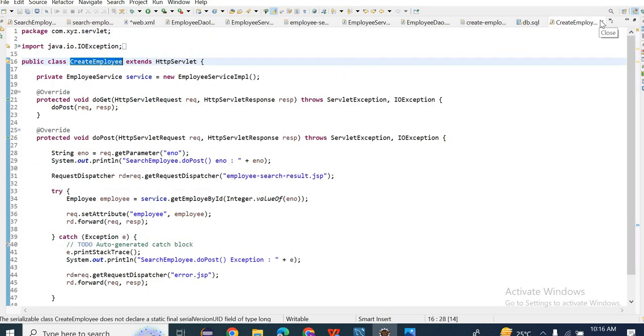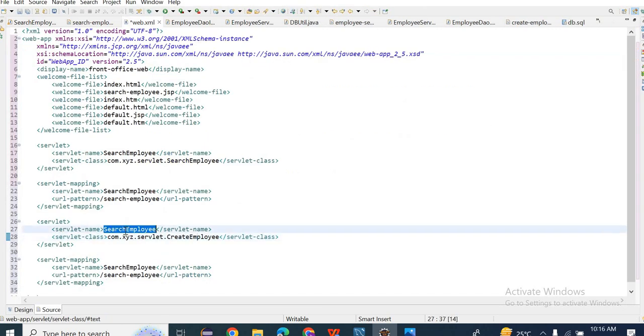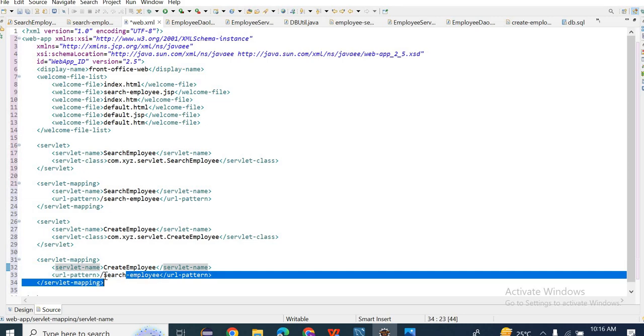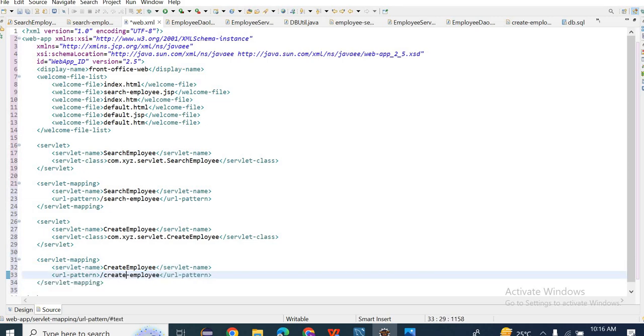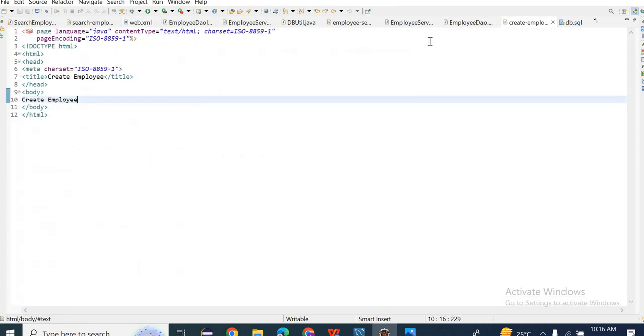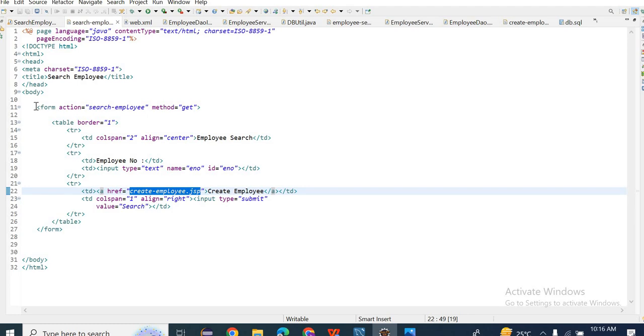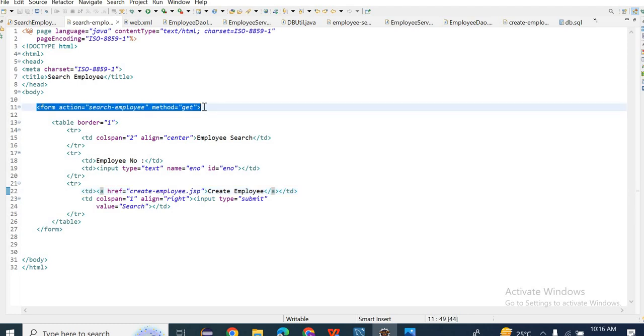According to that, what I need to do is change the servlet name. Here also the mapping: create employee is the URI. This URI has to be mapped with the form which is defined here in the create employee. As we wrote for search employee, similarly we have to write the create employee.